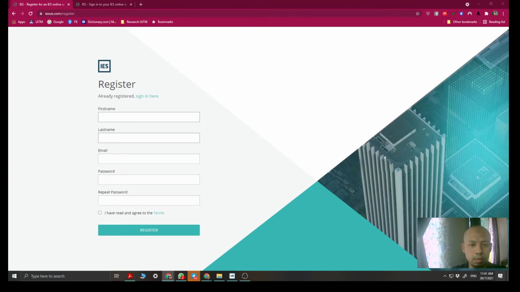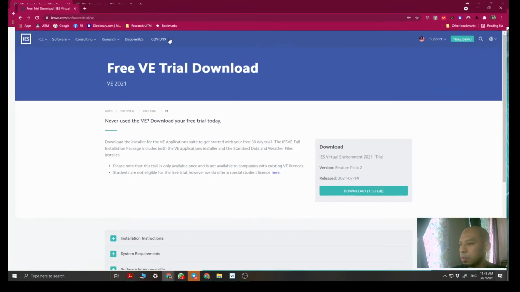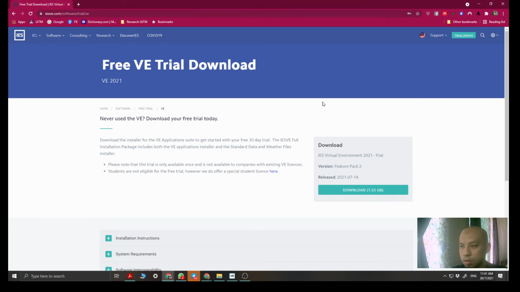Right, so once you've logged in, for the free trial, you can click download. The size here says it is the latest version, but this is the trial, 1.53. If you are a student, you can get the student license.